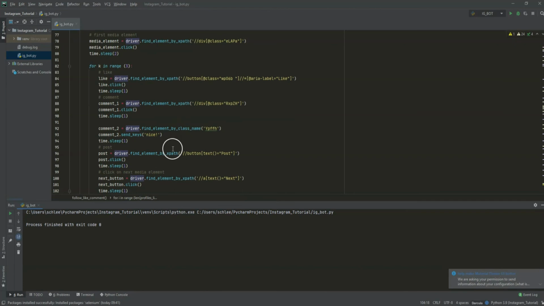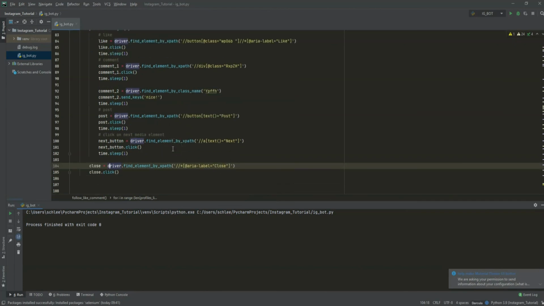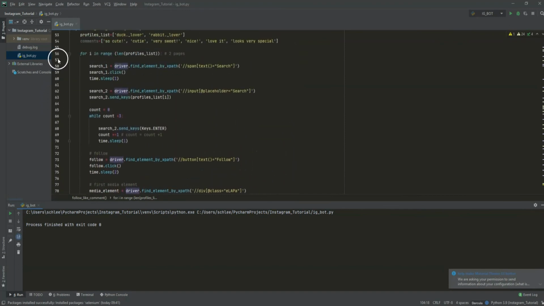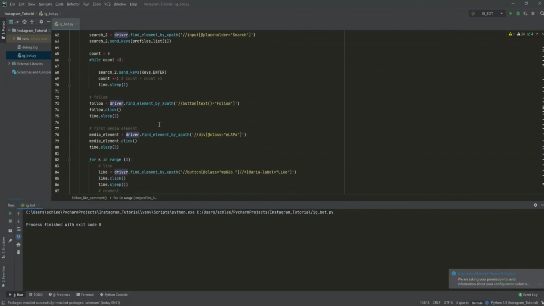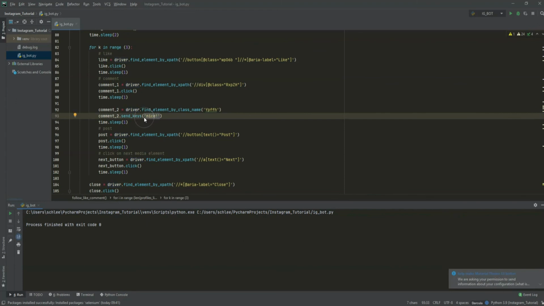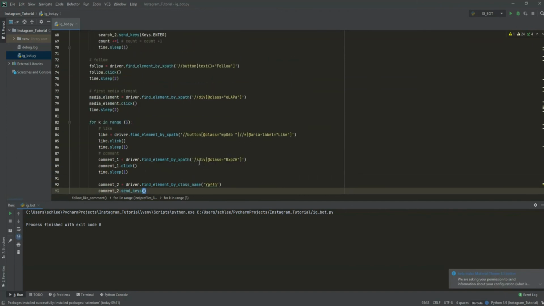And after we have grabbed the first 3 pictures of the first profile, we will leave the for loop, and then we will grab the second profile, and then we do just the same stuff again. Before I run this code again, what I need to mention here is that inside this comment section, we have typed down that every time we want to write down "nice". This is actually not our requirement. This was just the example for one picture of one profile.